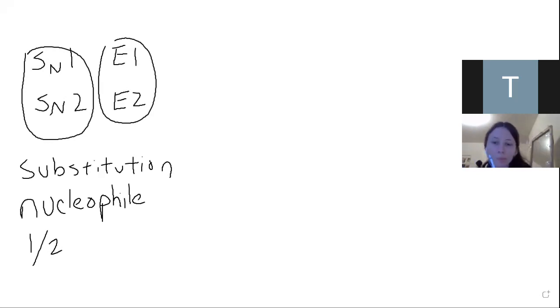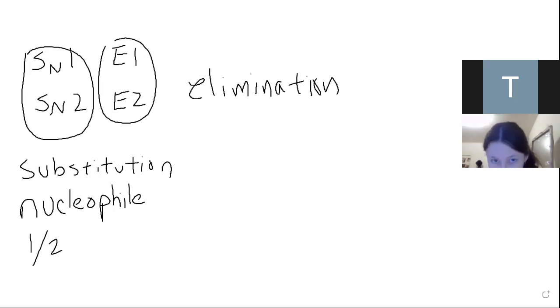And with the E reactions, these are elimination. You are removing something and a hydrogen. So in substitution, you are replacing something, right? Some type of leaving group is becoming something else. And in elimination, you're losing the leaving group plus a hydrogen, and you're always forming a double bond. And again, it's always going to be 1 or 2 things that are happening. It's going to be 1 thing involved or 2 things involved. And those numbers are still there.